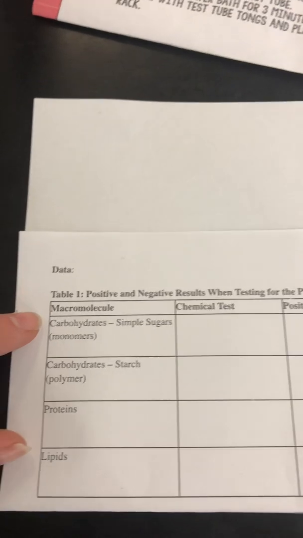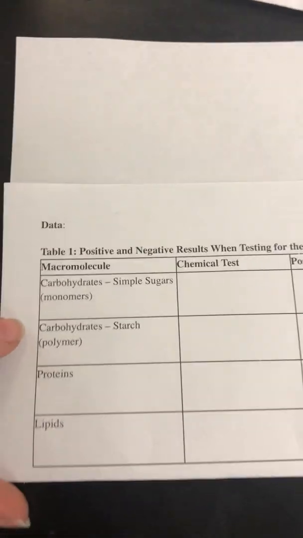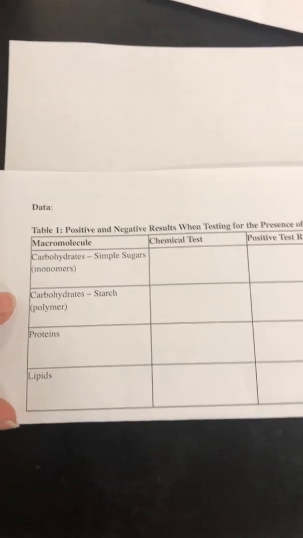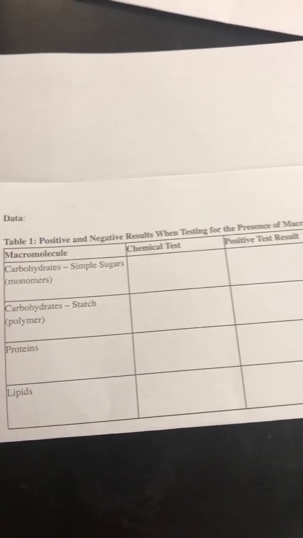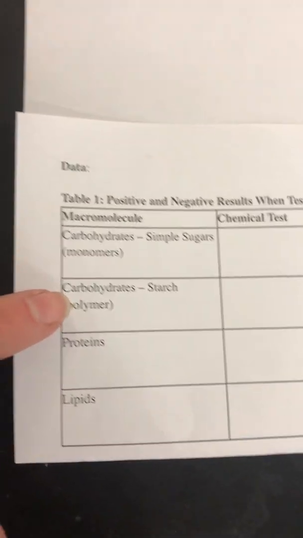So I'm gonna start off with simple sugars in my next video, and complex sugars. So simple sugars are going to be our monomers, and complex sugars are going to be our polymers. And because simple sugars, the test for that has to sit in hot water for a little bit, I'll go into these as well while we're waiting.